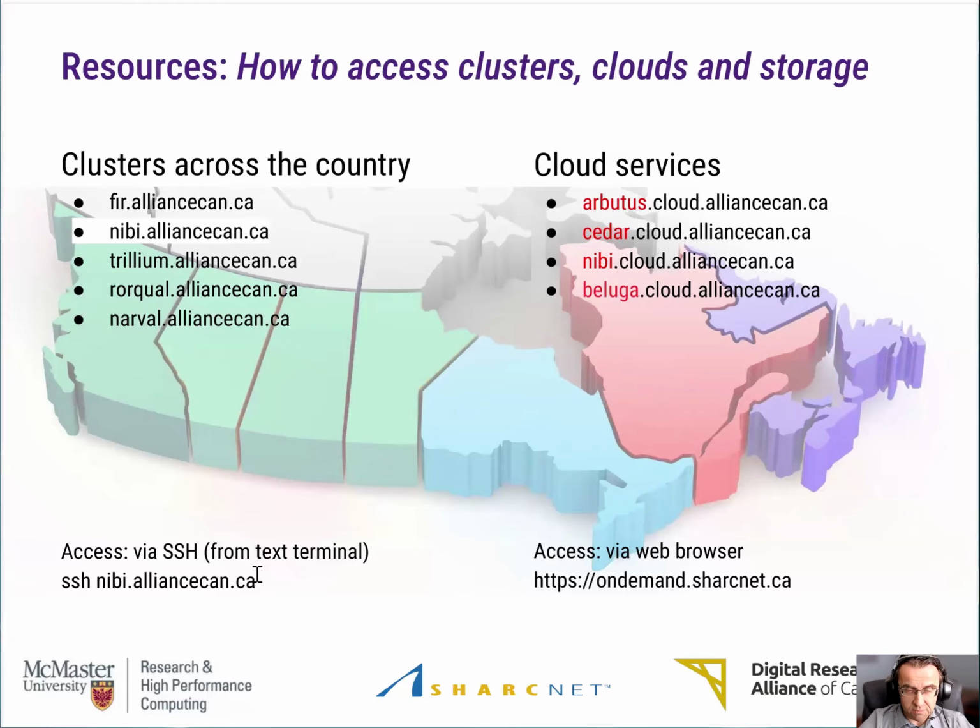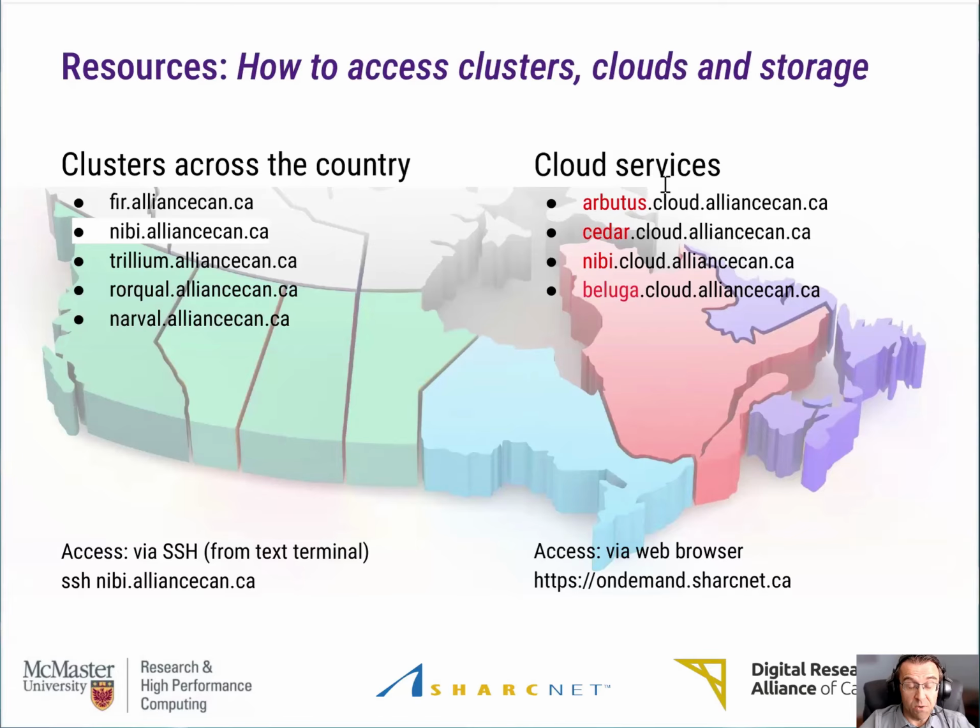All of our national systems can now also be accessed in a more interactive way using your browser. Some systems allow you to use just one, like Jupyter Hub, but on NIBI and also on Trillium clusters, we installed a new setup. It's called On Demand. It's actually more versatile and powerful than Jupyter Hub, and you can still run Jupyter Hub under On Demand if you need to. The address you need to type in your browser is ondemand.sharcnet.ca. That's how you access the NIBI cluster through the on-demand interface.